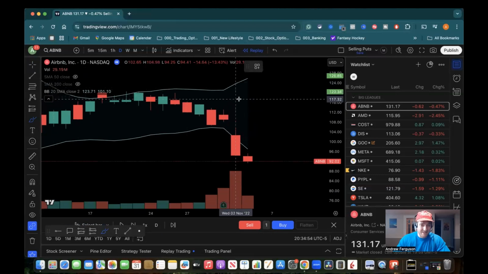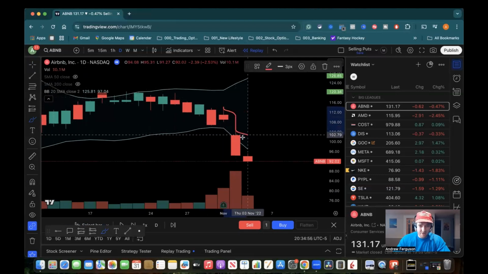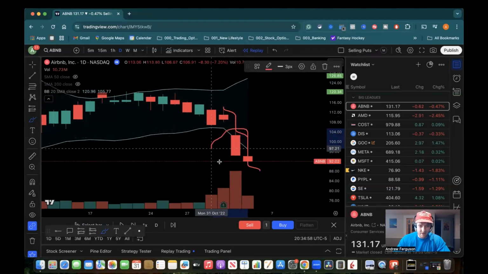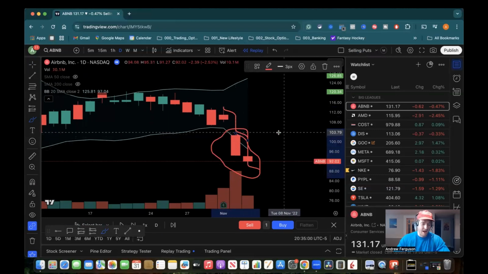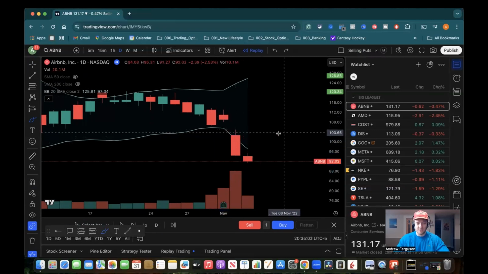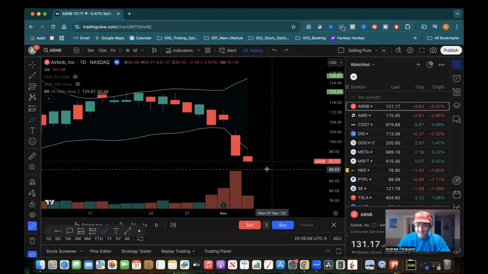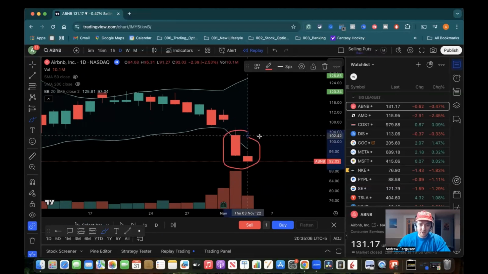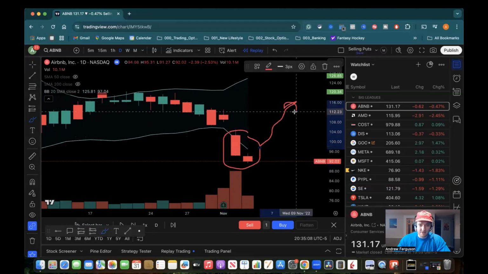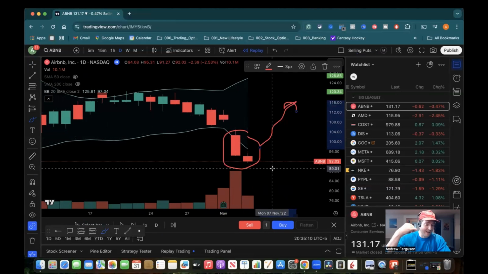On the flip side, if I see the stock price come back down here and break through those bands like it did right there, again on a daily chart like that, I have a pretty good idea of where the stock is going to go. It could keep floating lower, but statistically, again, it's outside the band. So I'm thinking it's probably going to pop up in this direction, which means I'm going to either probably sell a put or buy a call and go bullish for a short-term swing type trade.